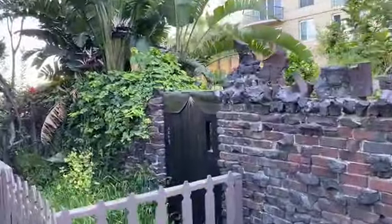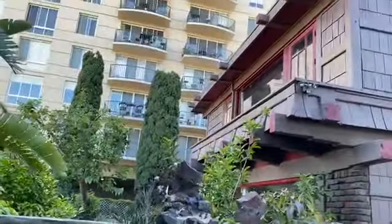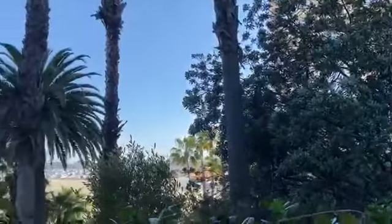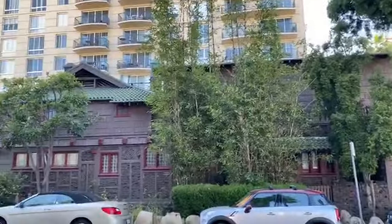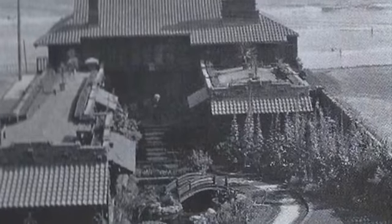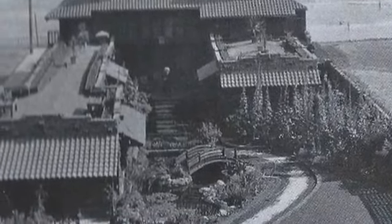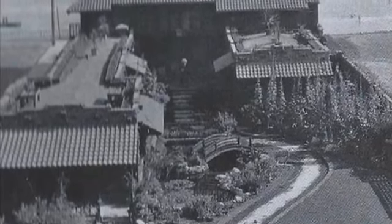And Miss Titchener, who lived here, loved Japanese culture. And you can see that reflected in the building here with some of the details. She also established a lot of other buildings in Long Beach, as well as nonprofit organizations. Now, this has a green tile roof meant to evoke a Japanese style. It originally had a garden tea house, a Japanese pond with stepping stones, as you might have seen in the first picture. And in the 1940s, it went vacant. And it can't really be put back to what it originally was due to the additions that were added. It really did a lot of damage to the original house.